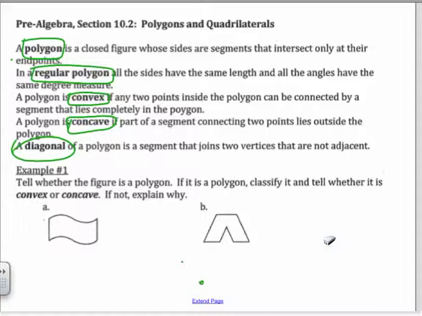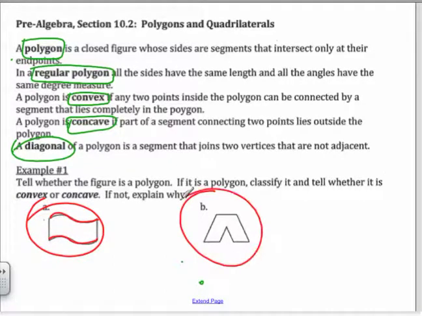Tut, is this first one a polygon? Yes. Why? Because it's... Oh, I'm running out of time. I'm sorry, Tut. You know what it's not? And you know why? Because these aren't straight lines. It is closed, but the sides have to be straight. Is this one a polygon? Cole? Yeah. It is closed and it does have straight sides. Is it convex or concave? Concave. Simon? It's concave because it dips in.